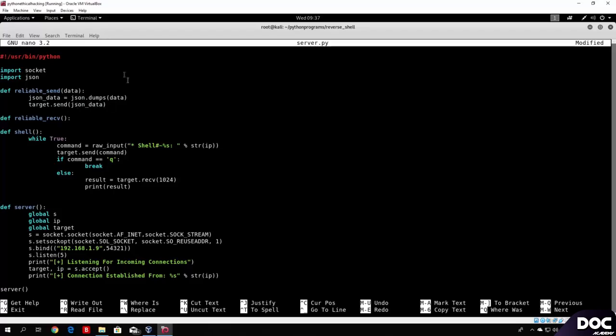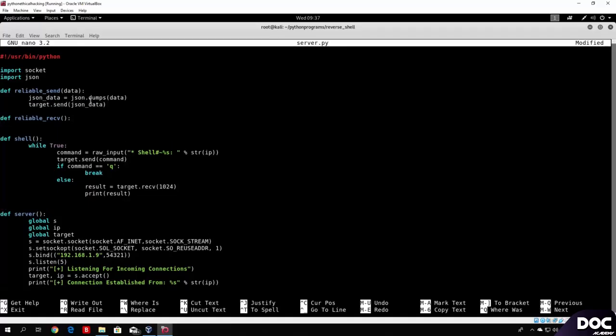So this is the entire sending function, and we will be using this reliable_send function to send any data from now on. We will not be using target.send anymore in any case. Now we want to code the reliable_receive. We need to also make a variable which we can just call data and specify the data to be empty. We specify that by opening double quotes and closing double quotes right after. Make sure to not have a space right here, otherwise this will give the empty space to this variable.